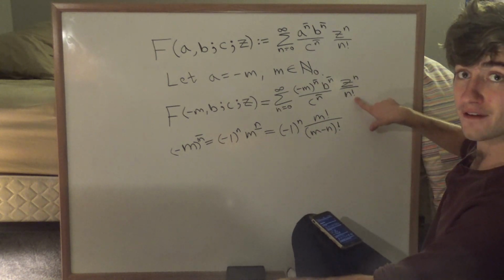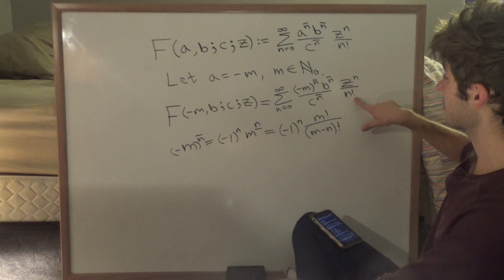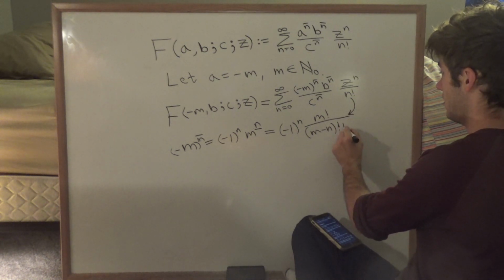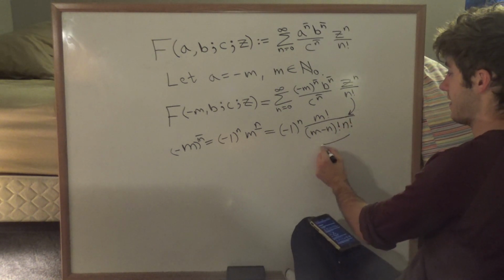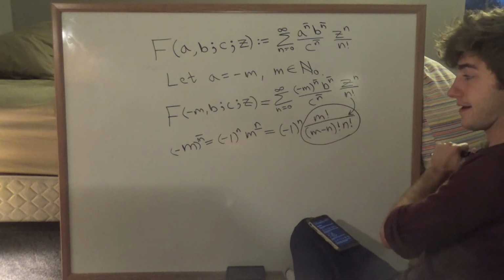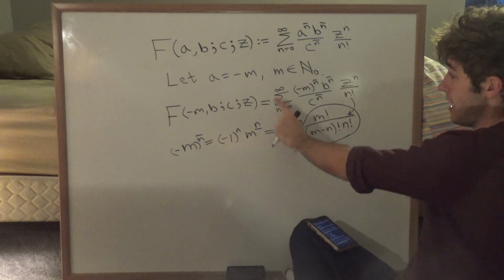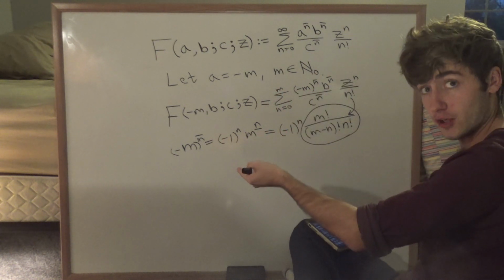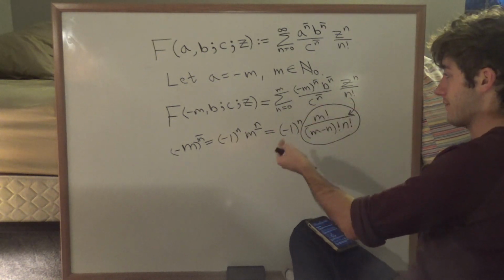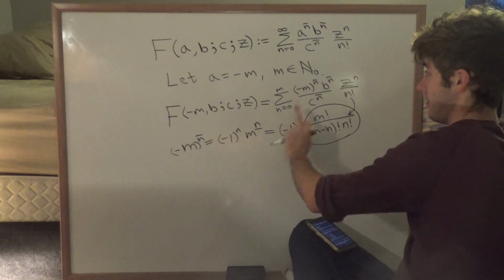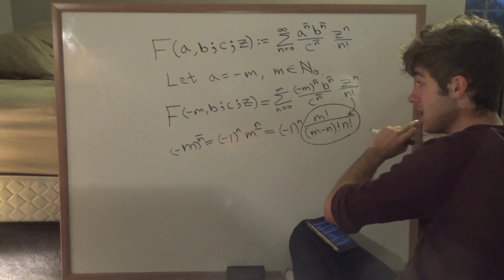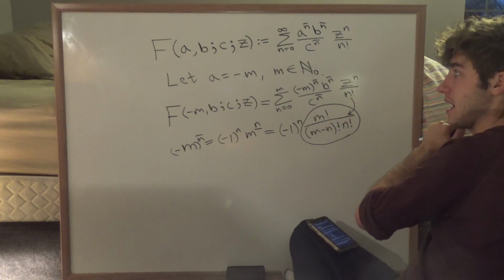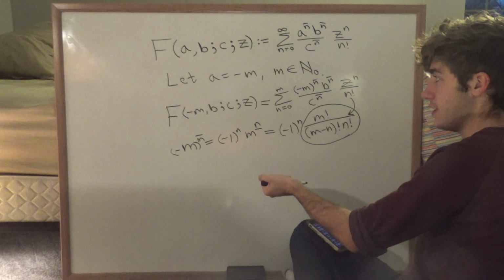But notice we also have an n factorial in the definition of the hypergeometric function. So this can go with that down in here, like so, putting an n factorial down there, and notice that this is just m choose n, right? I'm sorry, this should have been m at the top there, because every term after the mth term is 0, so we don't have to include it. And we can just now replace the nth rising factorial of -m with -1 to the n times m choose n, and we get rid of this n factorial in the denominator because it goes in to contribute to the choose function.